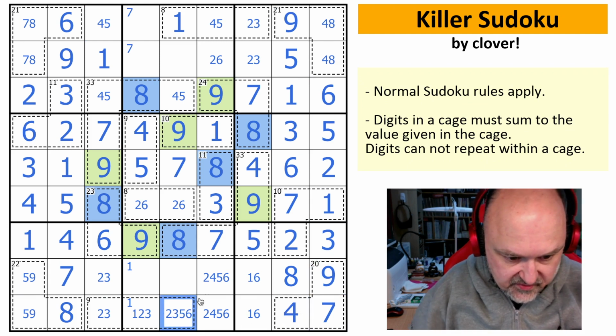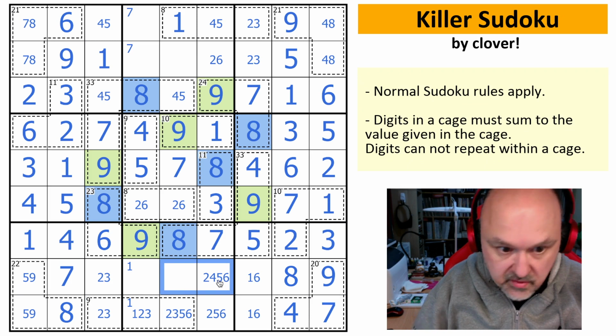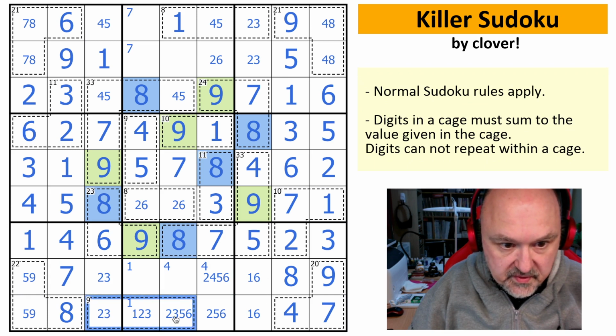Take 4 out of there. I probably need to relook at this at some point. 4 now needs to go in one of those two. Yeah, I probably need to relook at this very soon.